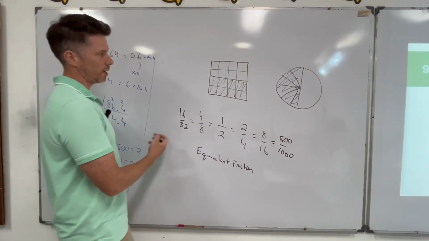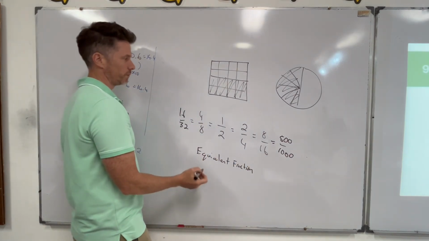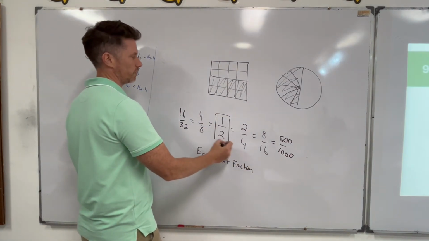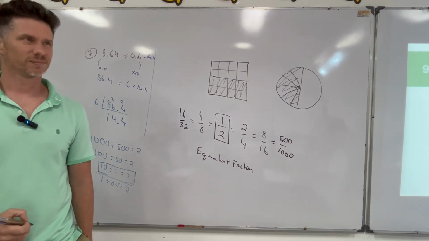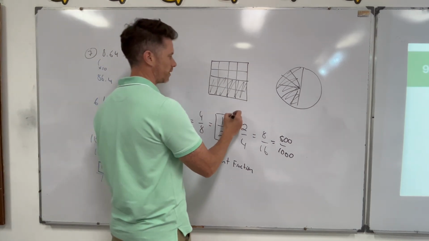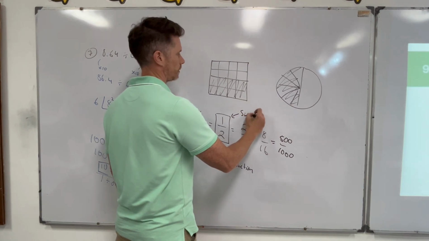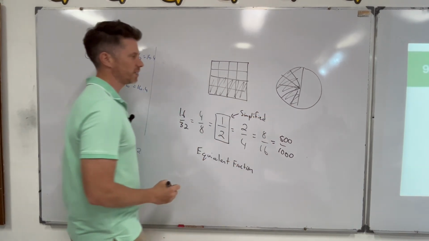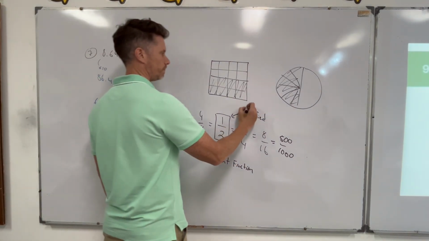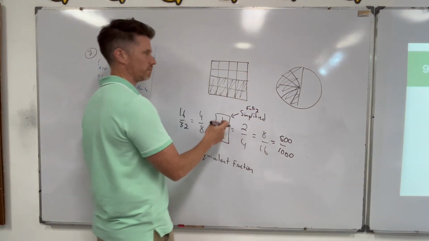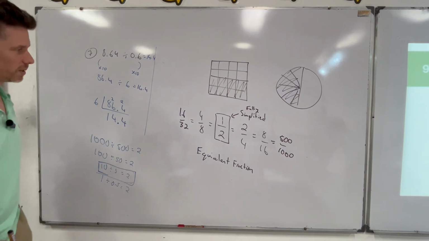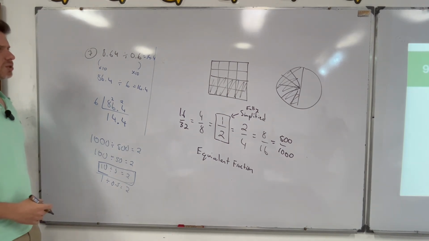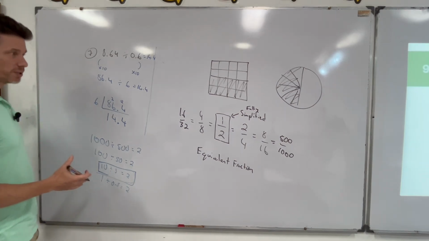So we can write the same fraction a bunch of different ways. What's this one then? This is the most simplified version. That's the one that's fully simplified, because I can't simplify it anymore. Well, that's a prime number anyway, so I can't divide it anymore. Okay, so we need to be able to get all fractions back to their most simplified versions.